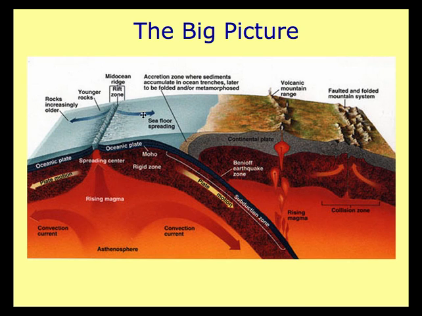As it gets pushed outward, it gets closer and closer to a continental plate. It's going to come towards the continental plate and subduct underneath the continental plate. From here, that's known as a subduction zone. The subduction zone melts that rock back down, creating magma. The magma then rises to the surface and you get volcanic mountain ranges. You can also have a collisional zone, so two continental plates colliding together. They have the same density, so you end up with a folded or faulted mountain range.